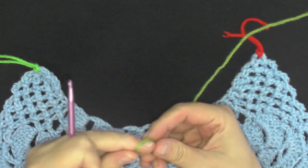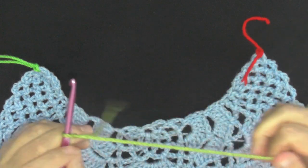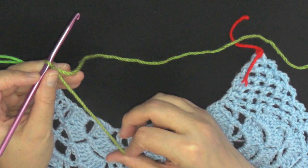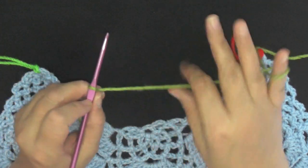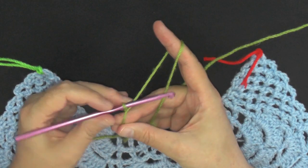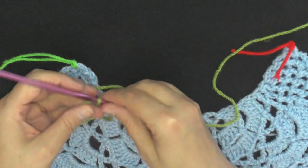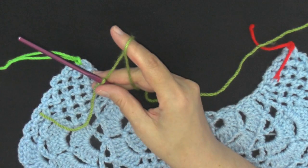Sorry about the noise, there's construction over there. I always like to leave a little bit of a tail when I change colors, because I want to get a tapestry needle and hide that tail later so it doesn't show. Working over it does not seem to do very well, especially for lacy patterns like this. You definitely want to leave that tail so that you can work it in later.